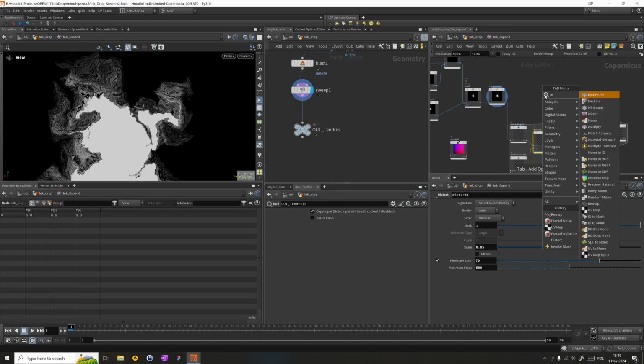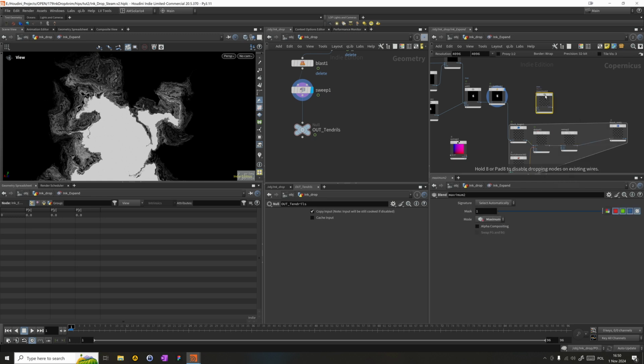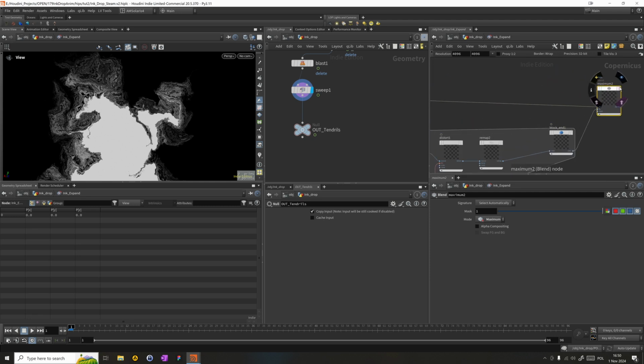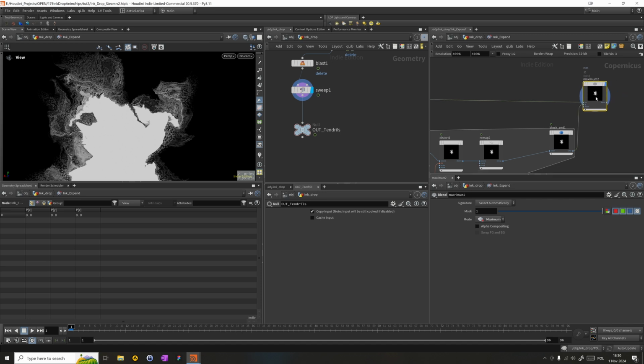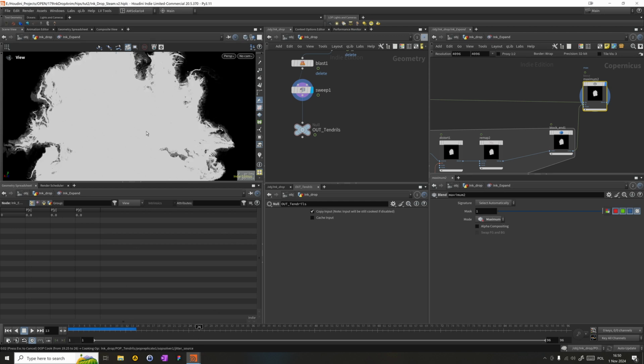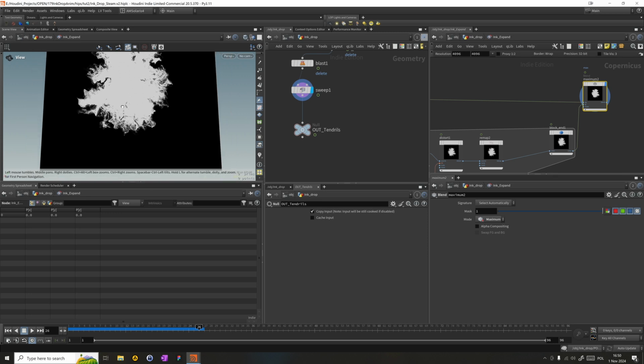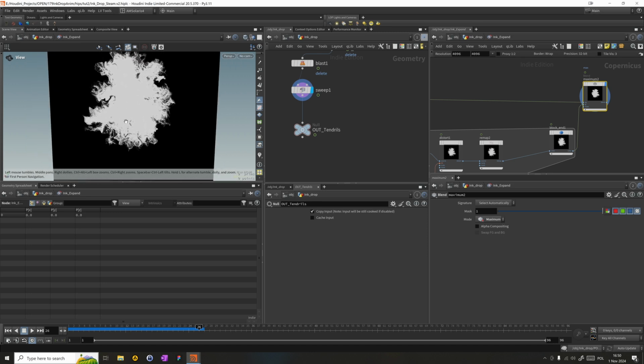Maybe I can maximum and combine our input with this to have yet another layer of this noise, of this stuff going on in here. And now it really starts to grow. Okay, so this is this nice growing effect.